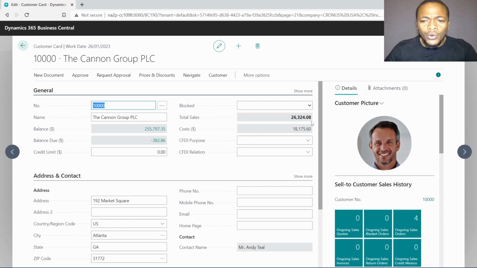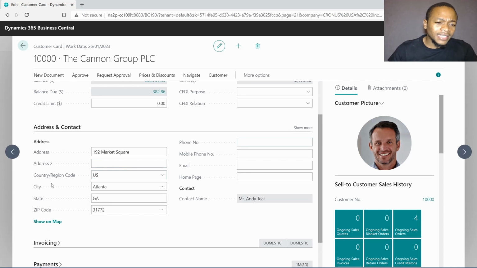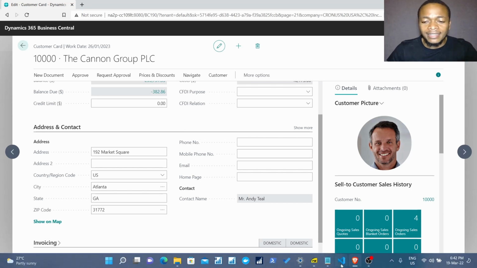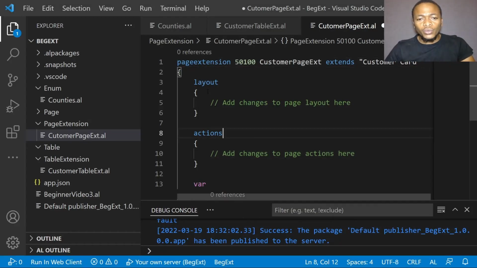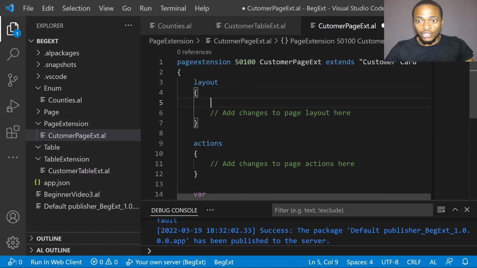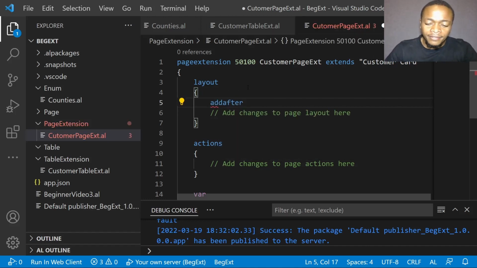So this is where we want to add the field county. After the user has defined the city, we want to add the customer county right after the city has been defined. So here we go. So I think it should be in the layout changes, add page layout changes here. So there is an add after.